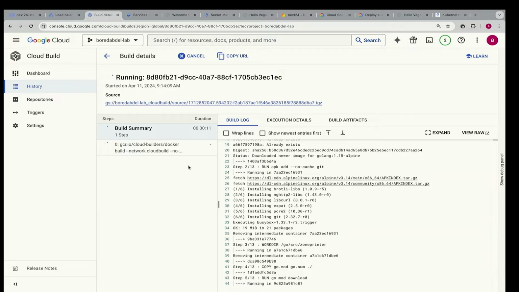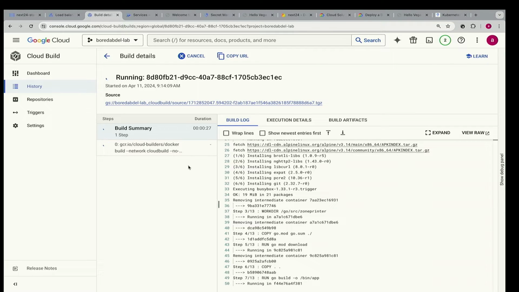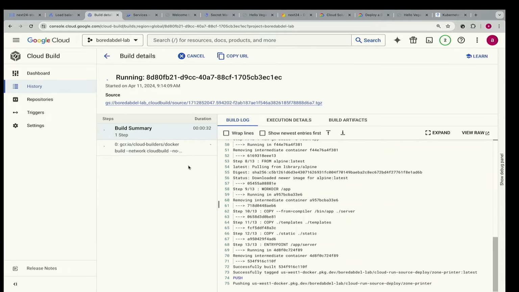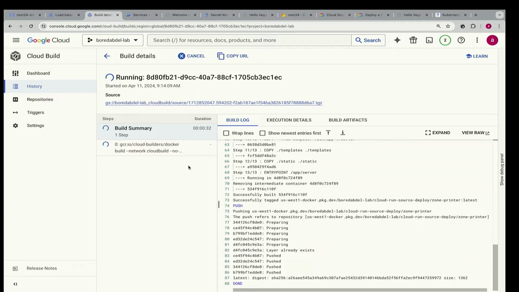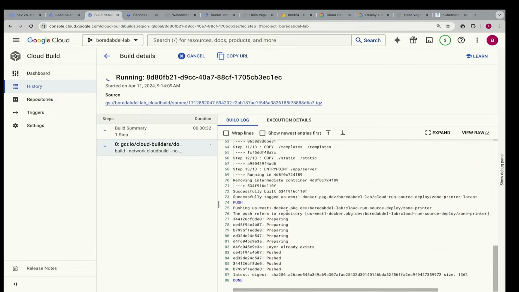You might ask, how are we able to build containers without a Dockerfile? Well, we use something called buildpacks. It's an open source project, and buildpacks is a tool to build containers without Dockerfiles. My application is written in Go, but it supports Go, Java, Python, Node.js, a bunch of languages. It just reads the folder, reads the code, analyzes it, and figures out how to build it.